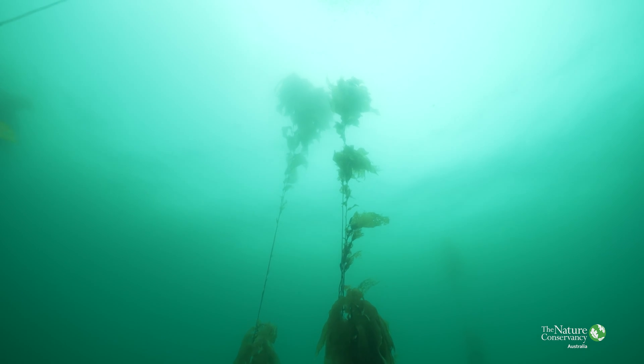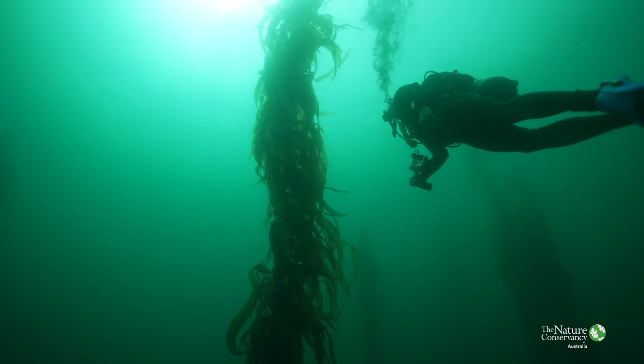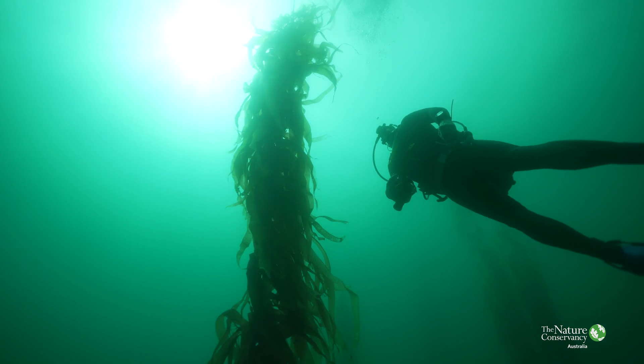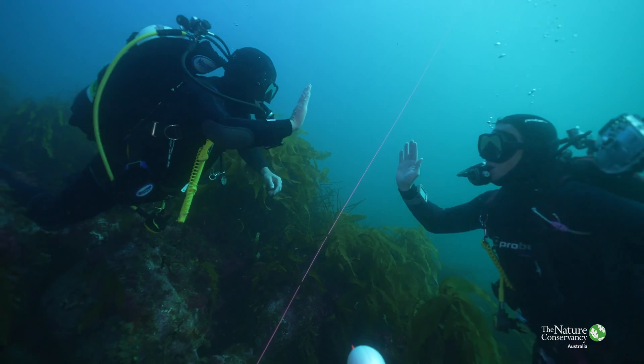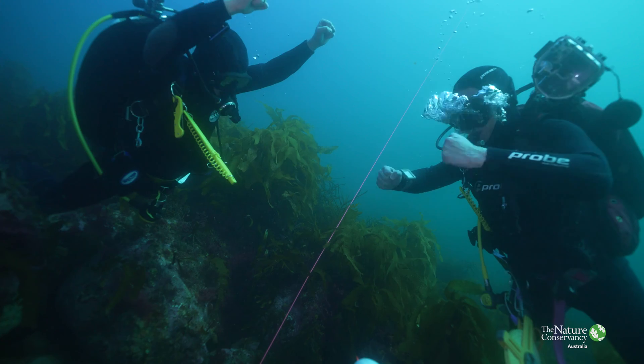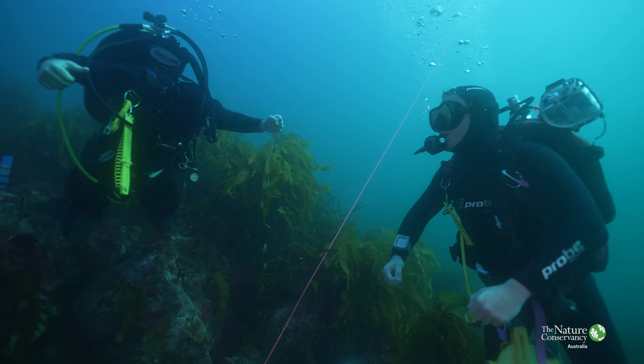All this has fascinated me. I've been doing this now for over a decade and it's always interesting to see something you can only observe under the microscope and then see it grow up to 20 meters out in the field. We can regrow these things within a year. In terms of any attempt at restoration, I can't think of any other species that grows so quickly where you could get such recovery so immediately back into the system.